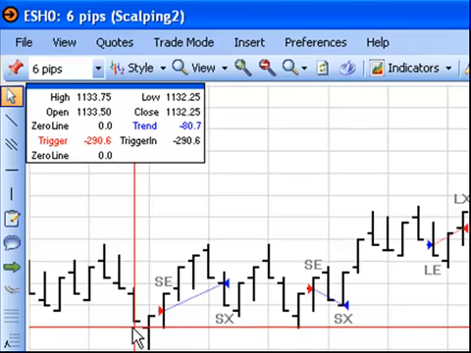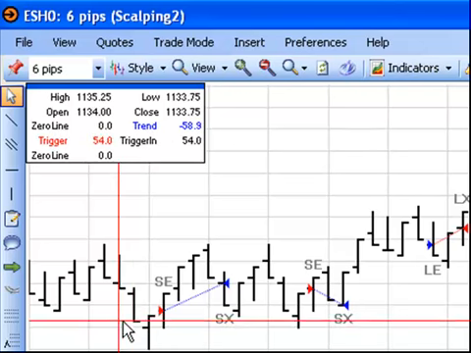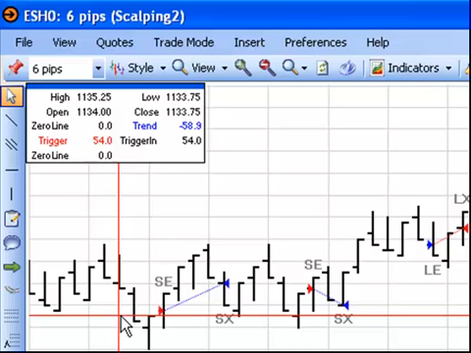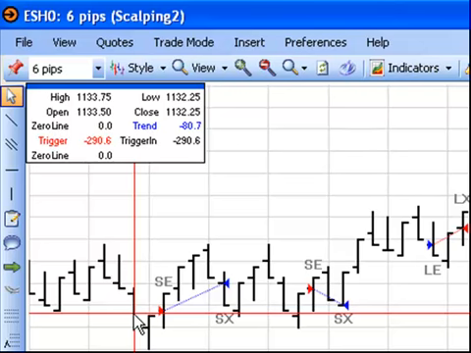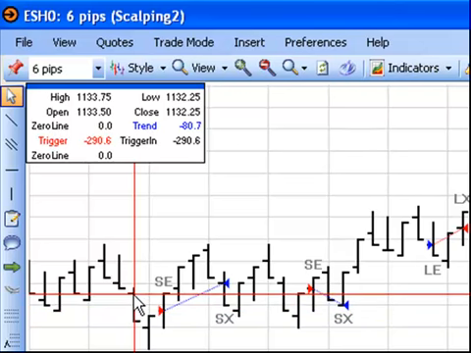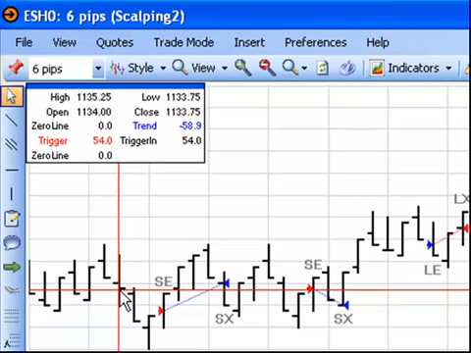Now, it doesn't mean that you need 6 ticks of trades. What this means is you need 6 ticks of price movement in one direction or the other. So if we take a look at this bar that I have selected right here, we see that the high is 1133 and 3/4 and the low is 1132 and 1/4. Now the difference between the high and the low is exactly 6 ticks. And now if we go to the bar previous to it, you see that the high is 1135 and 1/4 and the low is 1133 and 3/4. Again, the difference between the high and the low is 6 ticks. Now the only way this bar was created was because it traded 1 tick below the low of this bar.